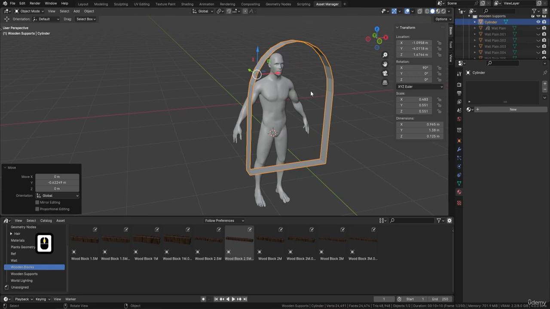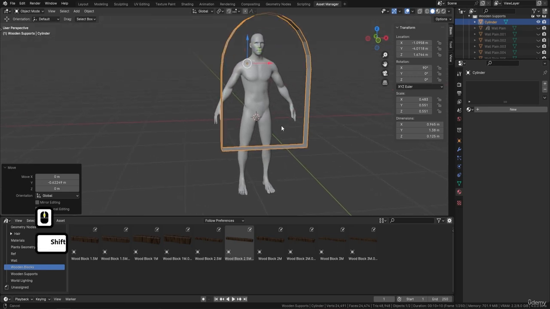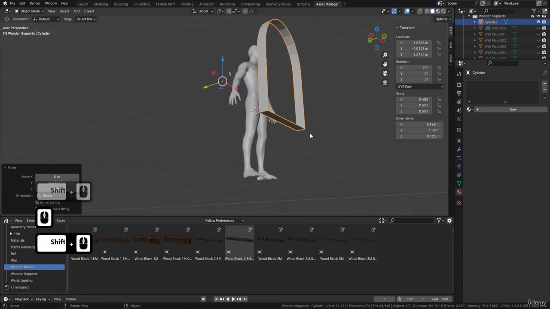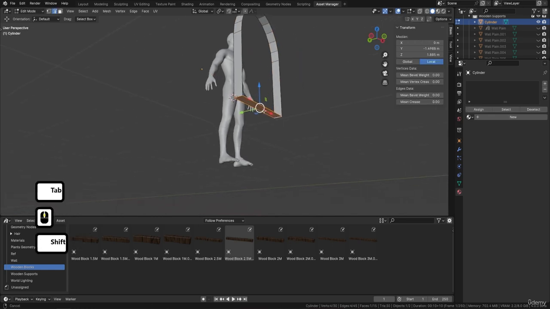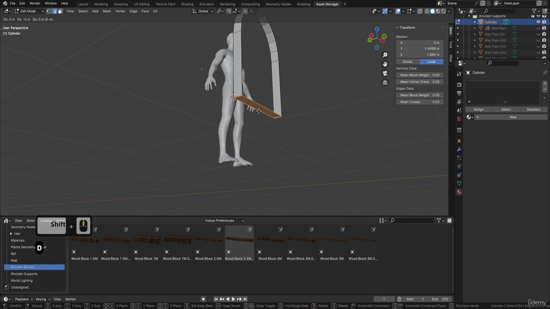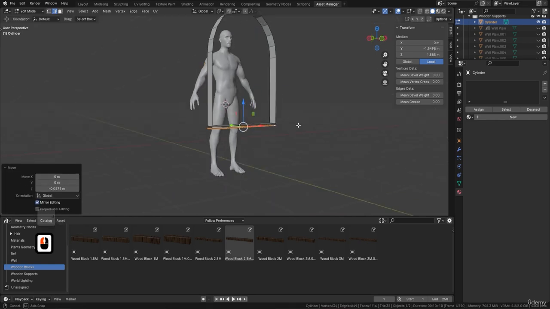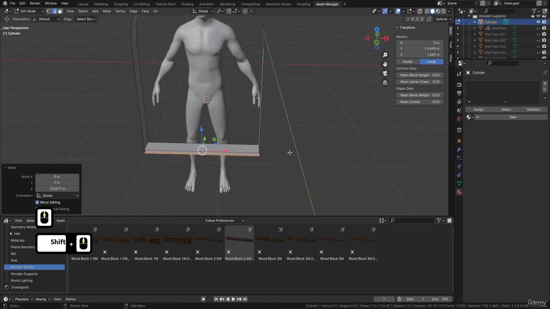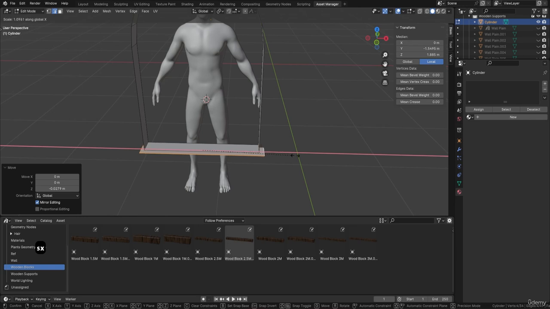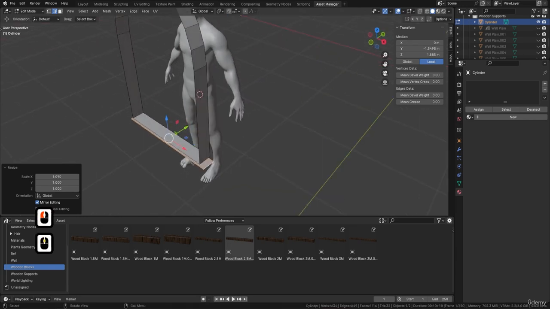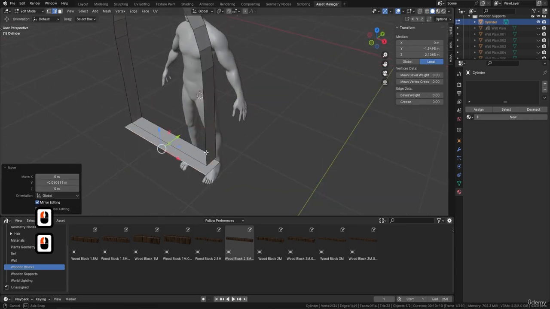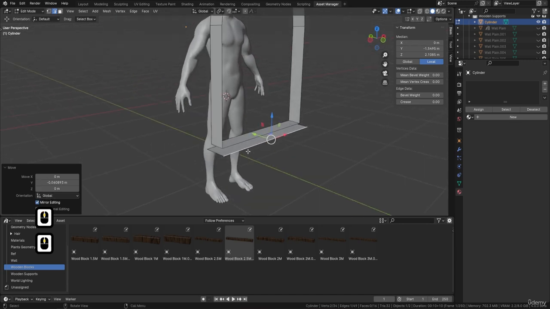And it generally takes a few parts to actually create this. First of all, I always kind of start on the sill of the window. So I'll come in and I'll grab this part here. And what I'll do is I'll press Shift D, like so, and bring that down a little bit. And then I'll pull this out. So I'm going to press S and X, pull it out. And then I'm going to grab the front of it and just pull this out a little bit. And you can see already now we've got a pretty decent sill.